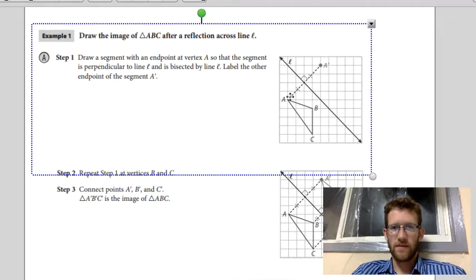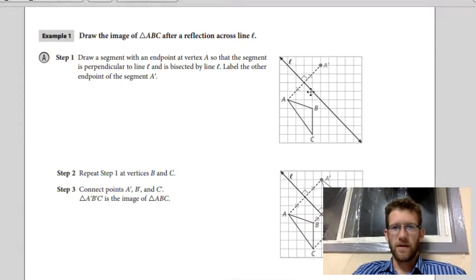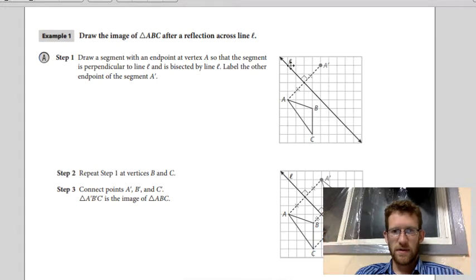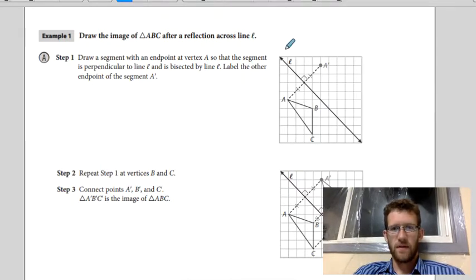We'll always have a line of reflection, and you can think of that as a mirror or something that something's bouncing off of. If we don't have any values, so we're not in the coordinate plane, it's pretty tricky. What we have to do is find our line of reflection here, say, and if this is our figure that we want to reflect over it, we're just going to focus on those points. So we have points A, B, and C.